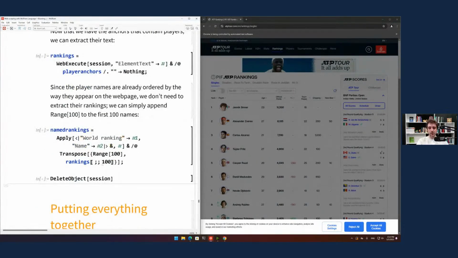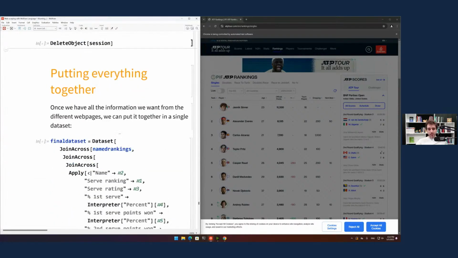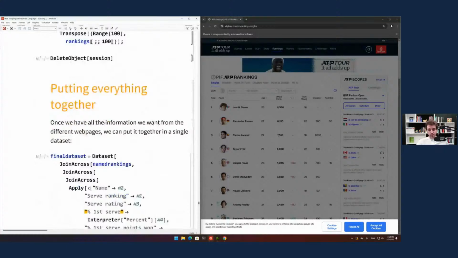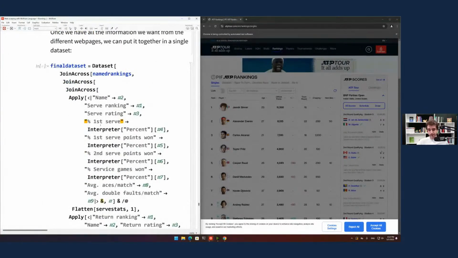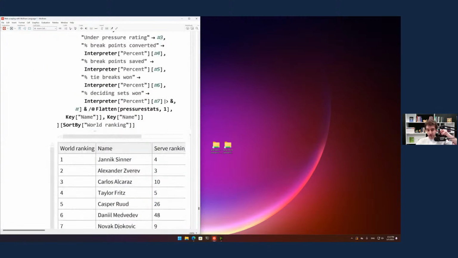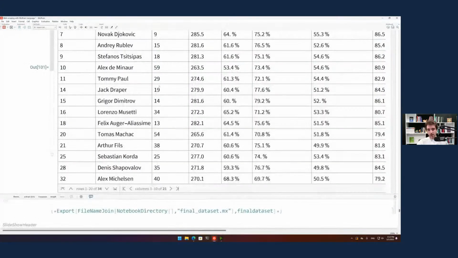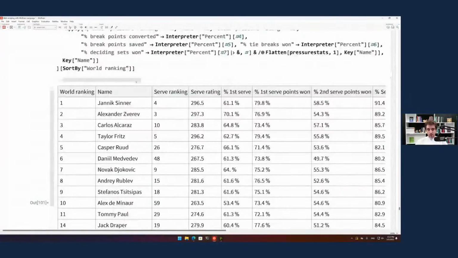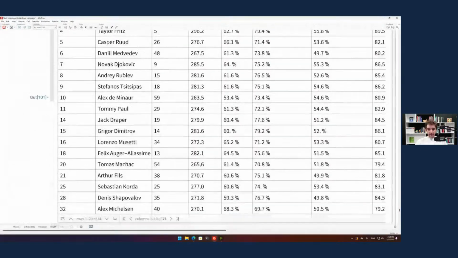And a lot of the code in this example is just putting things together because we are getting data from 4 different web pages. So we have 4 different tables of data essentially, and we're putting them all together. And you see the code is, to be quite honest, a bit horrible, but it does the job. So I'm not going to go line by line through it, but I can tell you what the main idea is. Once we have our 4 tables of data, we basically concatenate them into one, and we're doing a bit of data interpretation. So some of the columns are percentages, and some of the columns are texts, and so on. But this is what our data looks like once we have finished.